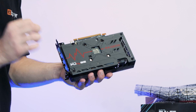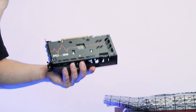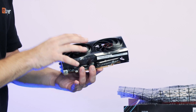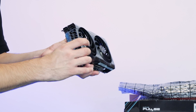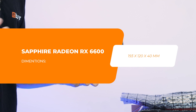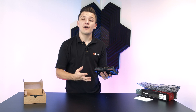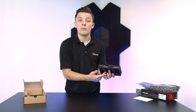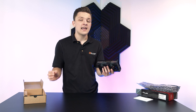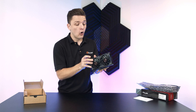You also get a metal backplate, something I'm really pleased to see. Other board partners have gone for plastic backplates to save a bit of cash, but Sapphire haven't, and I appreciate that. You can feel it's metal just by giving it a knock. On the front, you've got this nice design — it's very compact, fits well into a two-slot form factor. It's also not too long, allowing you to upgrade existing systems or build new ones without worrying about GPU clearance. It runs off a singular 8-pin PCI power connector and can operate with as low as a 500-watt power supply. Always check your power supply wattage requirements and account for other components that might use more power than anticipated.